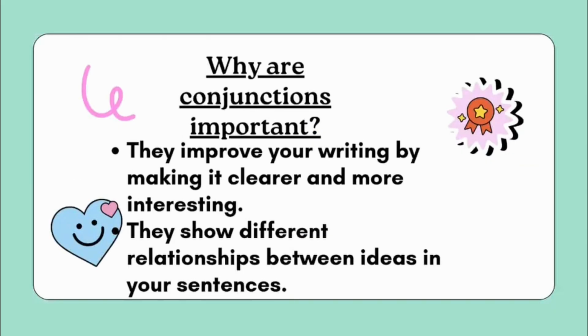In our everyday use of language, conjunctions are very important, like I stated earlier. Now we want to examine some reasons why conjunctions are important. One, they improve your writing by making it clearer and more interesting. Without the use of conjunctions, we will not be able to connect our ideas or express ideas in a connective series. So conjunctions improve our writing, our communication, our speech, our expressions by making them clearer and more interesting.